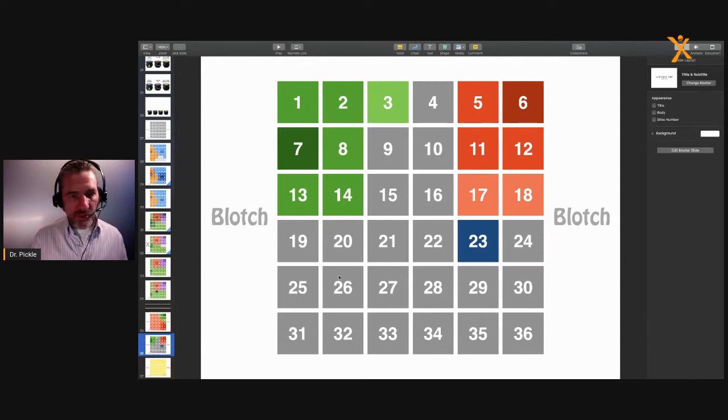25 would, but we don't have 25. That's the problem. We don't have 25. We only have 23 gray blocks. So right now, the only place that we could build another blotch is on the 23, starting on the 23.